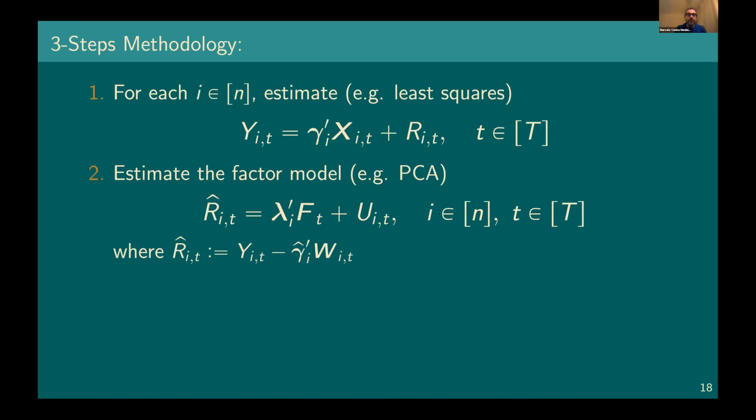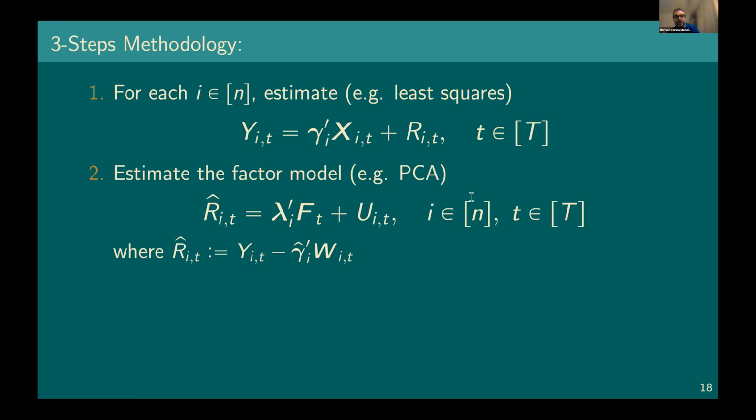After the first step, we are going to have the R hat, right? Sorry, I forgot to put the hat on top of lambda and on top of F. And we are going to write that R hat has a factor structure. And we are going to run a PCA on the residual of this first equation. So we remove the effect of X by OLS, and then we run PCA. Oh, you don't like PCA? You want to use projected PCA, instrumented PCA? Not a problem. You replace PCA by your favorite method. We advocate the use of PCA. It's super simple and delivers the result that we want.